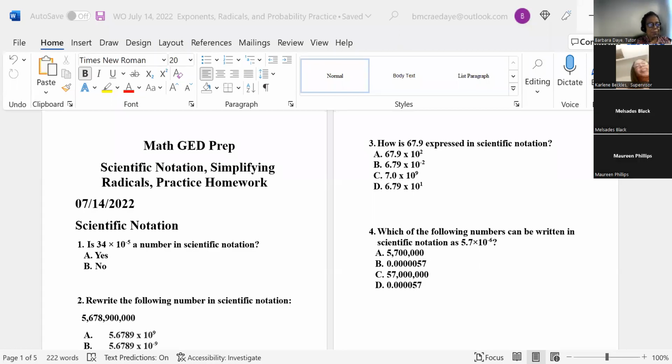Okay, all right. What we'll do is our homework, and then I have to go over some exponent rules again, and how you can modify the scientific notation. And we'll look at probabilities. And if we have a chance, we'll look at what we call combinations and permutations. We may not get to that, but if not, we'll get to it on Monday. All right, let's look at the homework.